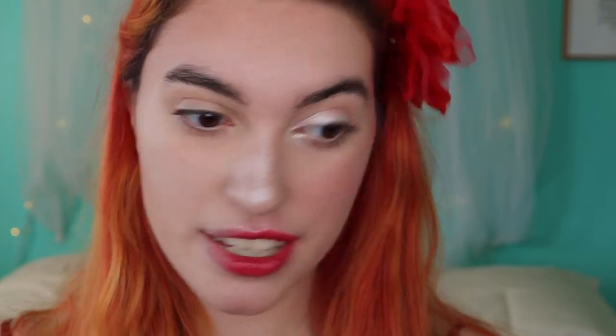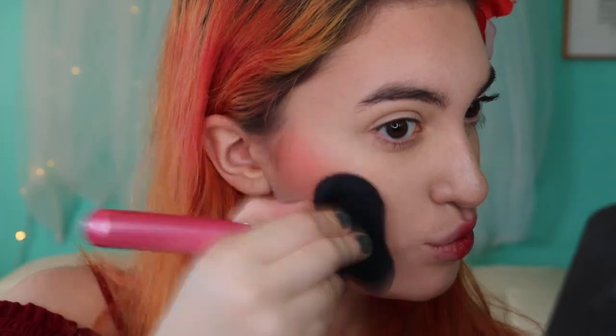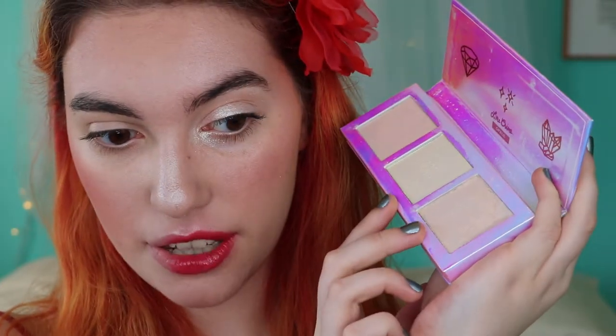On the Phantom side, I'm gonna go quite intense with blush. I'm gonna be dipping into my Juvia's Place Saharan 2 blush palette, using a mixture of two shades. I feel like the Phantom is such a fiery character, so that's kind of what I wanted to represent. For highlight, I'm going into my Opal's Highlight palette by Lime Crime, doing a mix of the peachy one on the right as well as the yellow. These highlights are more a glow from within than a blinding glow, which is what I wanted for the Phantom — obviously the Phantom does not wear highlight. The mixture of these two also creates a really fiery shade.